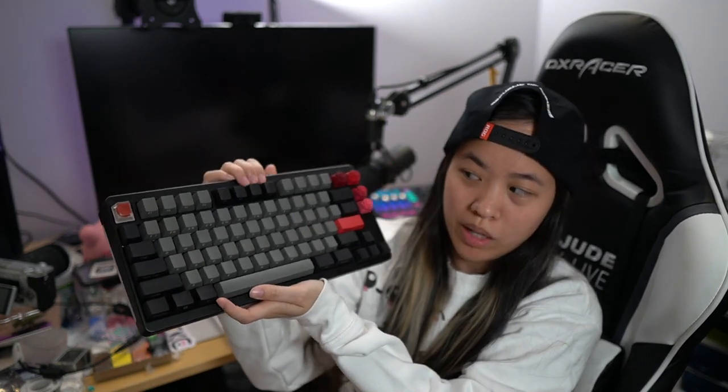And then on very typical Tiny Time, I was like, oh, I want to get GMK Modern Dolch because I think it actually looks like the set pretty similarly. So I was just going to send him my set.